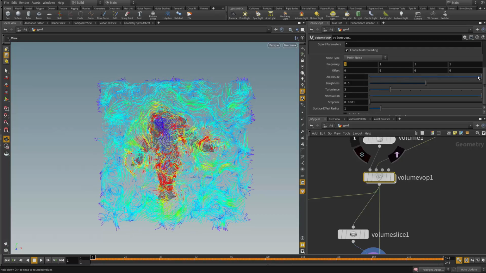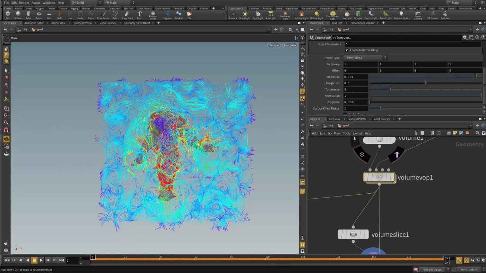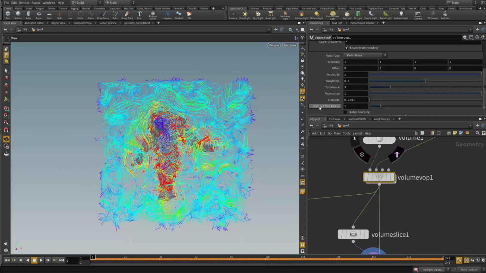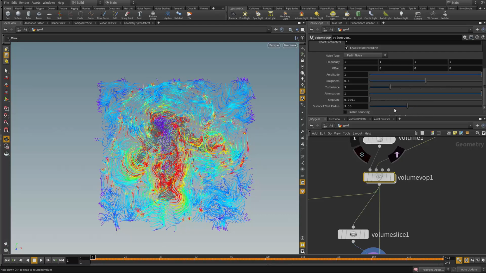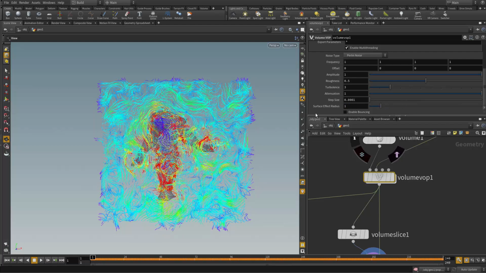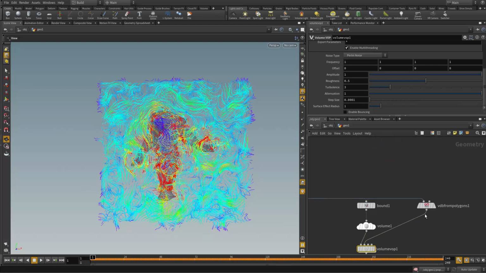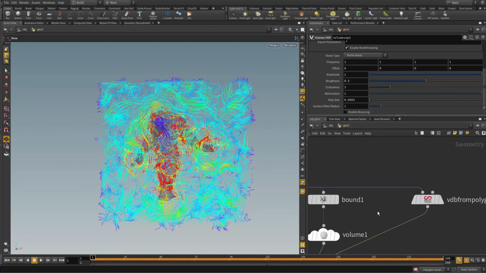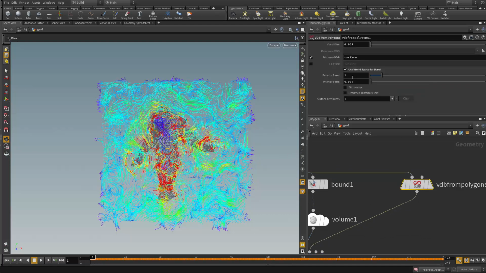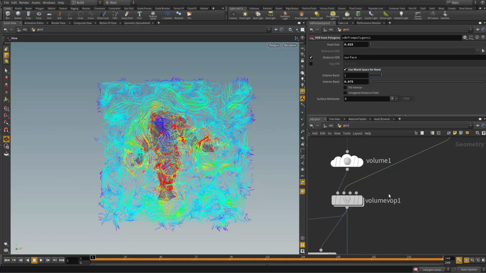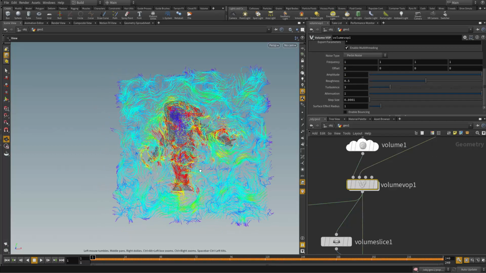I can change the amplitude to make it weaker or stronger. Another interesting setting here is the surface radius. If you change that to something bigger, it's going to affect more. And 1 is the default setting, and that's actually just trying to trace 1 unit away. Again, that's all the information we have from the signed distance field. But you can tweak that if you want to.